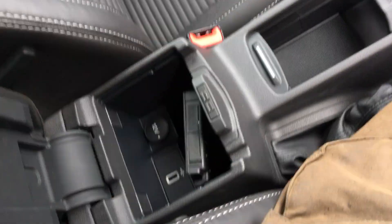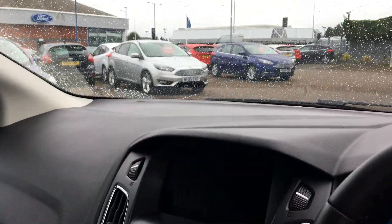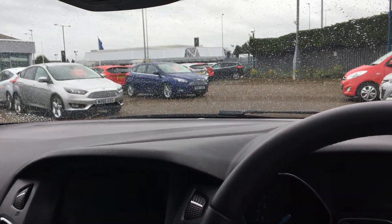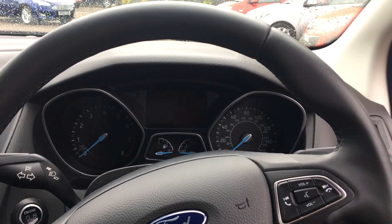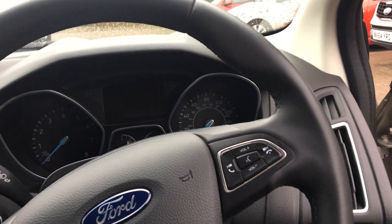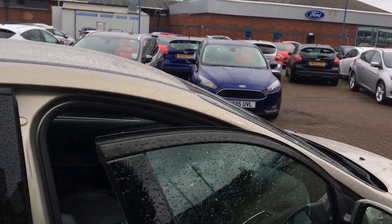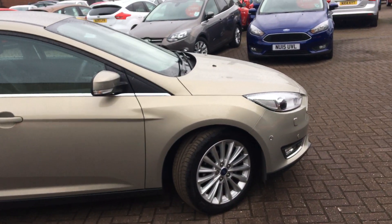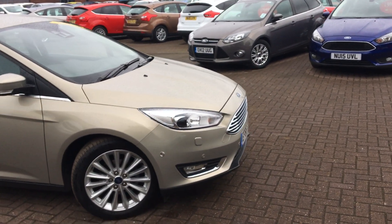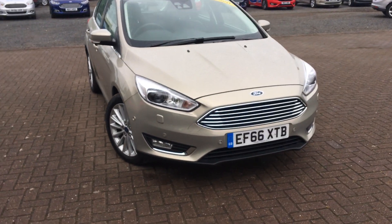If we take a look in the rear armrest, there's also another USB support there. We have front and rear electric windows, a quick clear heated screen and trip computer. At the front we get a chrome finish around the front grille and around the headlights and front fog lights.